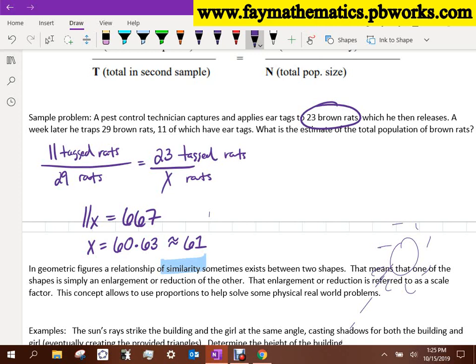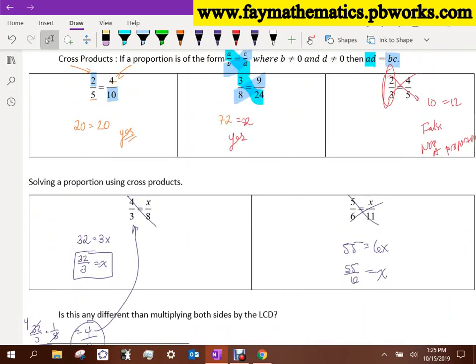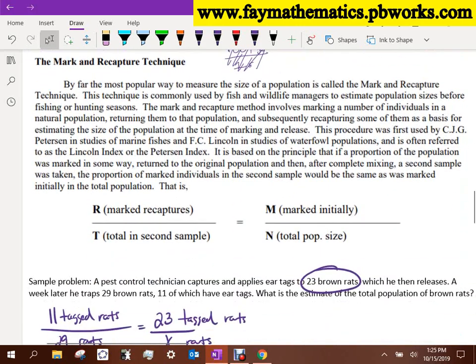So that's, I think, more applicable to us, and it gives us a little bit of context for these types of problems instead of just giving you guys this type of stuff and saying, solve that proportion. I want you to see where that proportion is used. I've seen in previous end-of-course exam questions this capture, recapture technique being asked. Okay, so I want to make sure that we do see it a little bit.